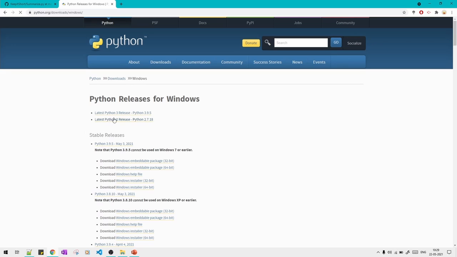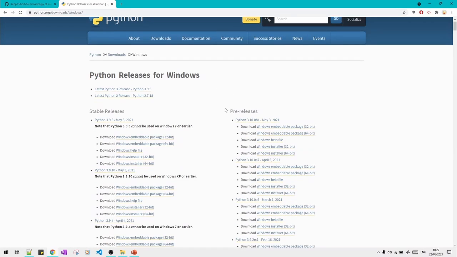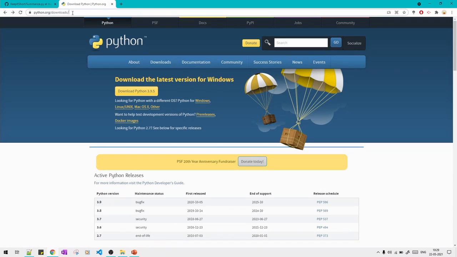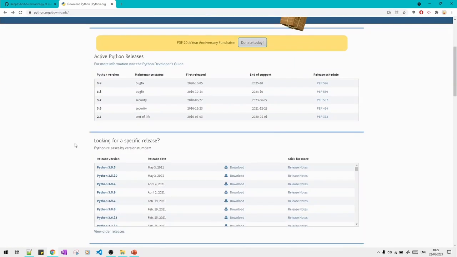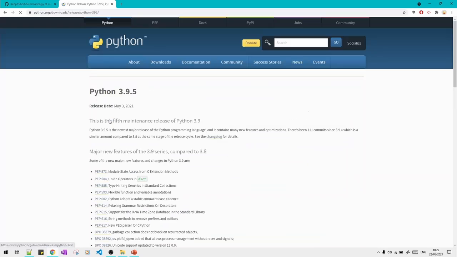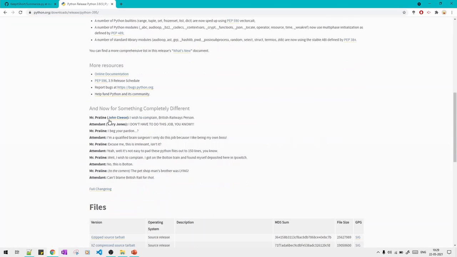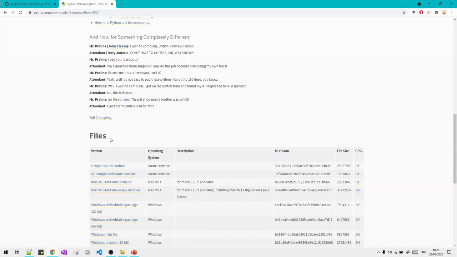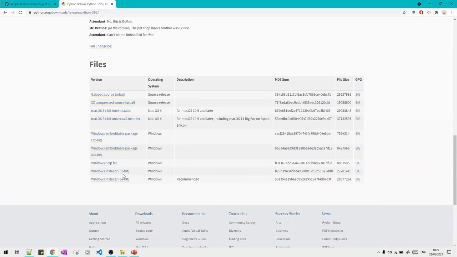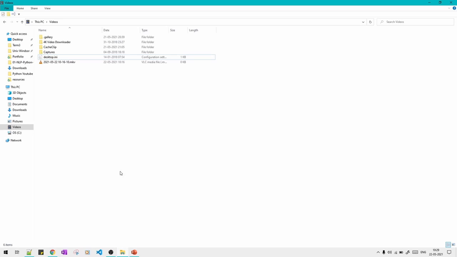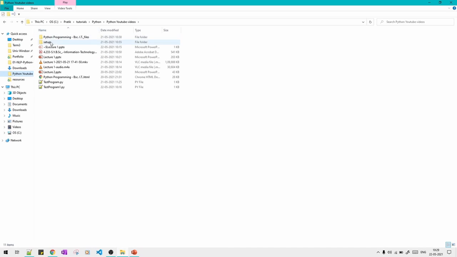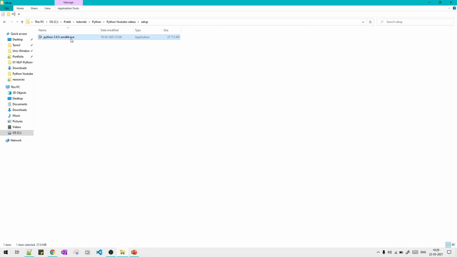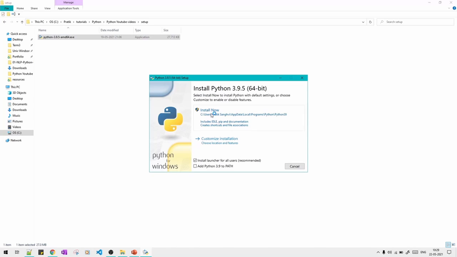So you will reach the Windows page specifically, but here I was on the general page which says only downloads. From here I will click on the latest version and then head down to the section where it says files so that I can get my installer. You just have to click and it will auto download. For me, I'm not going to download the installer because I already have it on hand, and I'll just double click it and install.